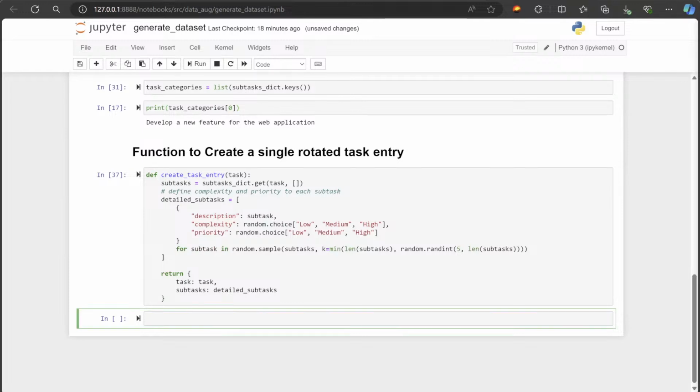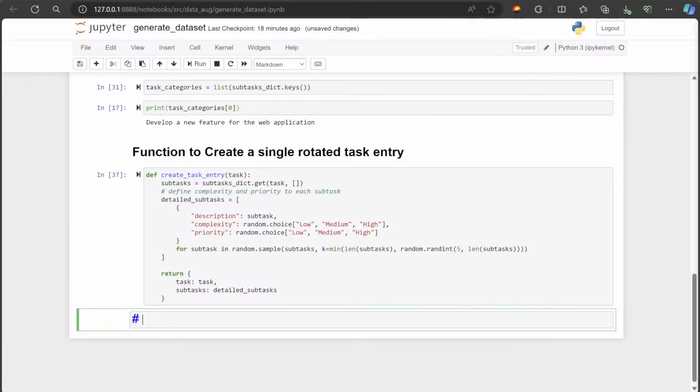Okay. And similarly, we are going to create another function to generate dataset with number of samples.